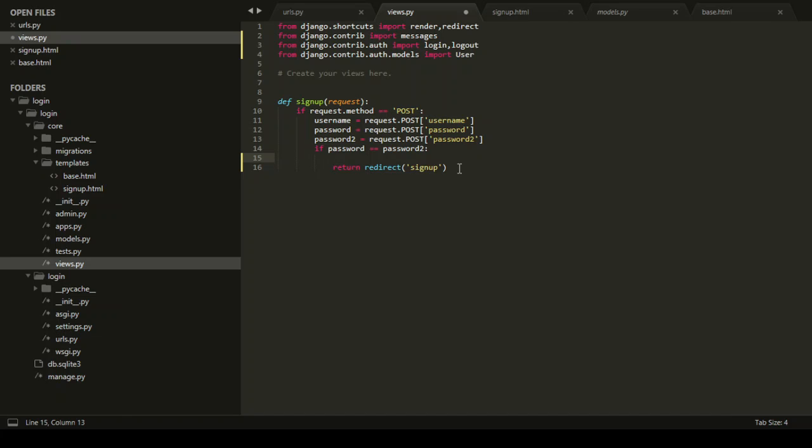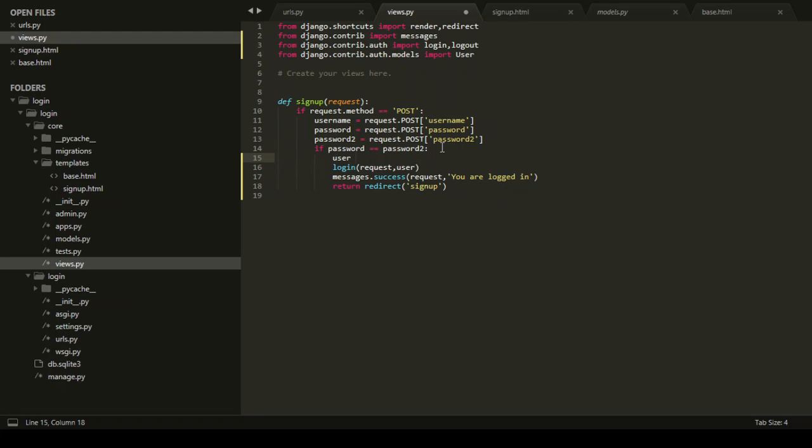So if the passwords do match, we're going to call messages.success(request, and in the message you want to say you are logged in. Okay, and then we actually want to log in this user. So over here, login(request, user), and then we need to create a user variable.